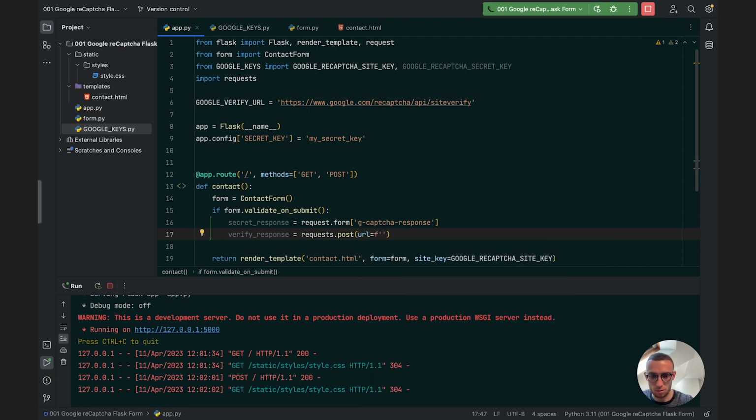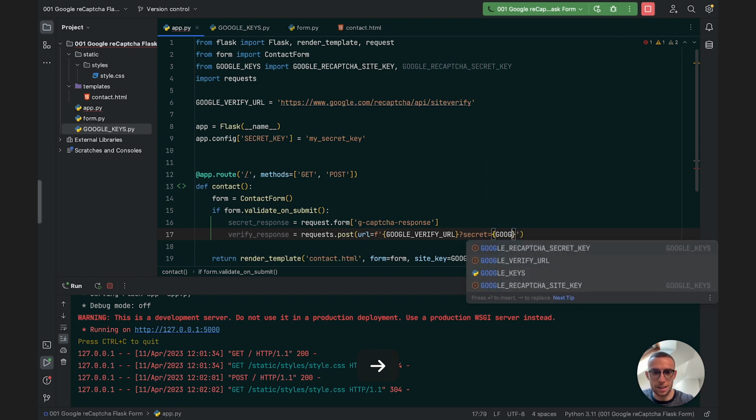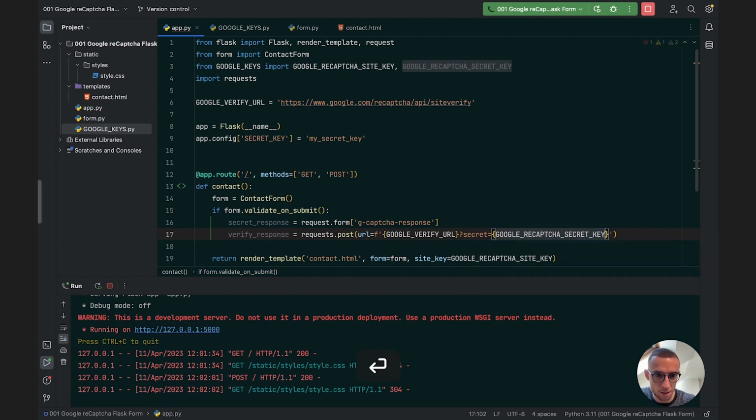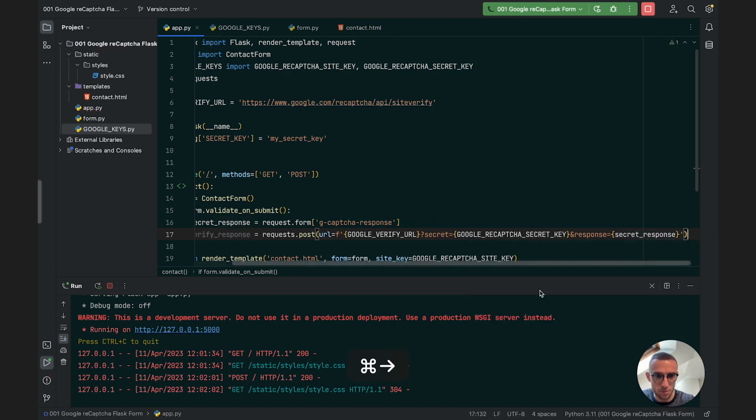So this is going to be GOOGLE_VERIFY_URL. And then here we're going to pass a couple of parameters. As we saw on the Google page, one is called secret. So secret equals the secret key, GOOGLE_CAPTCHA_SECRET_KEY. And we are also going to pass in the response, and response equals the secret_response.